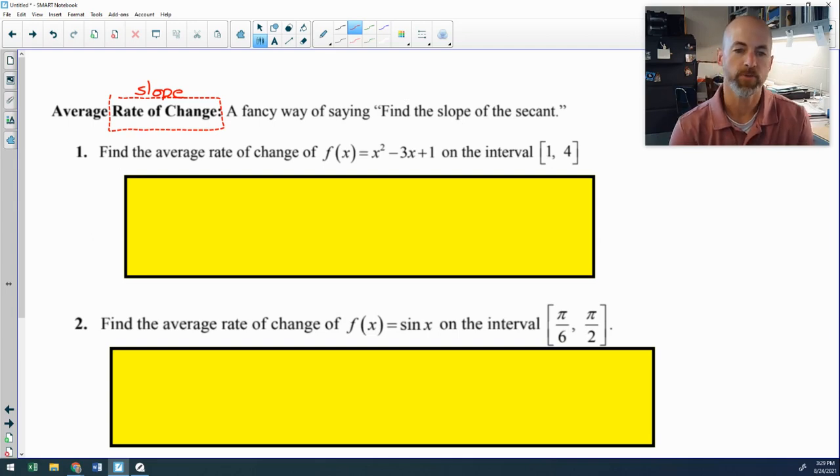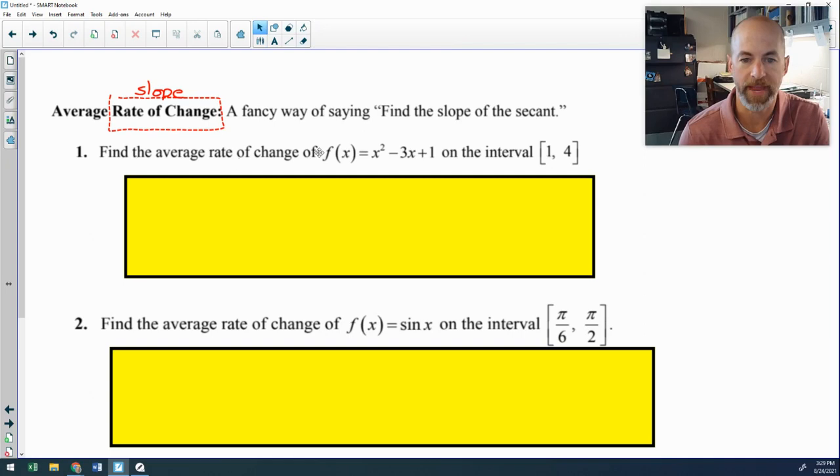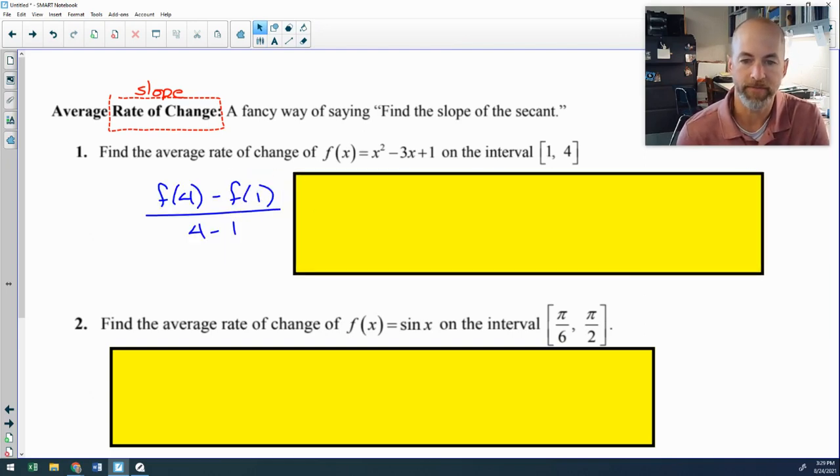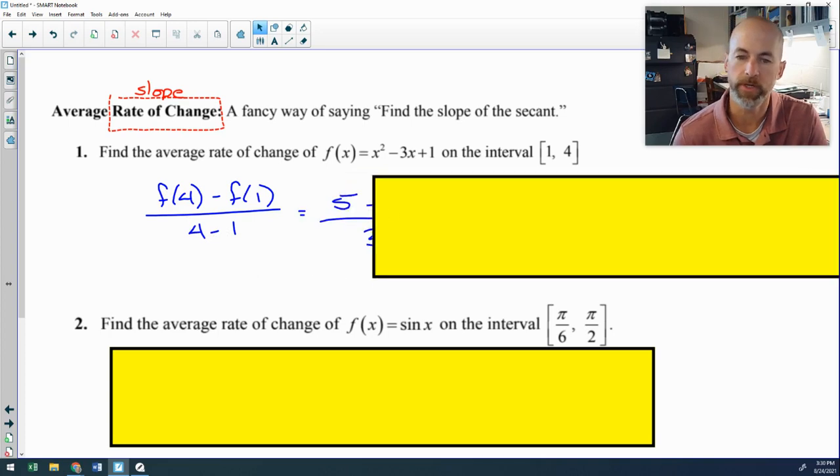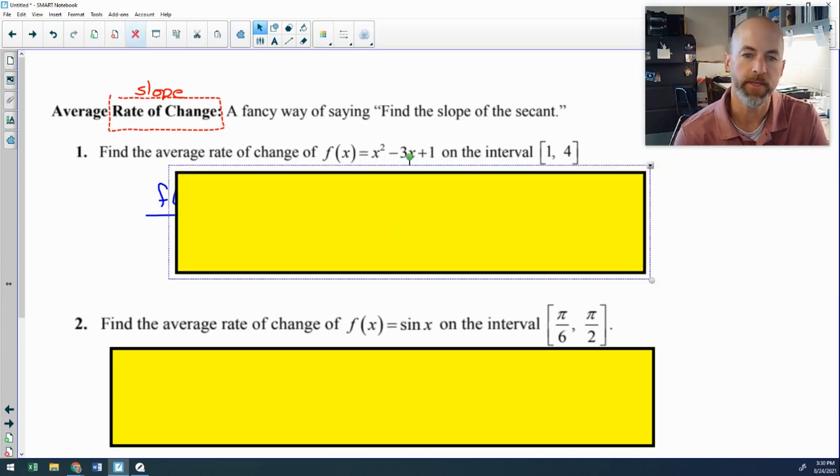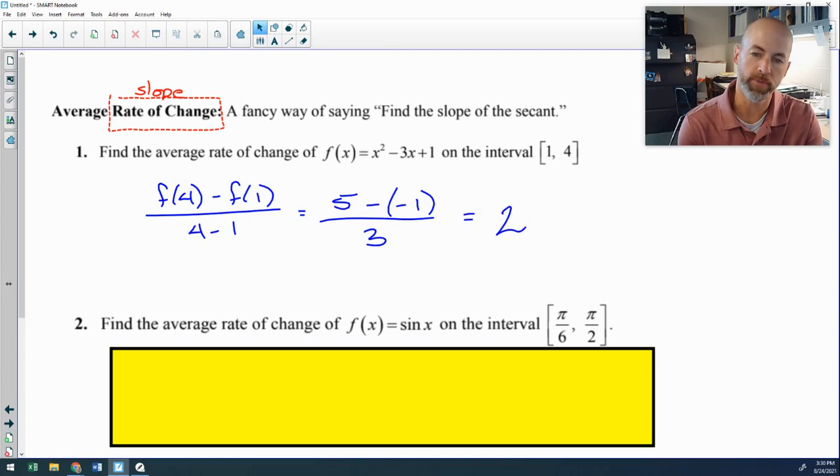And so here, the first question is asking to find the average rate of change of that function on the interval 1 to 4, and I'm just going to show you the work for these because it's basically ninth grade level work here, but the average rate of change is change in y over change in x. And so you would get that by finding the y coordinates, f of 4 and f of 1, and subtracting them, divided by the difference in the x coordinates of 4 and 1. And here is the answer for that one. So plug in 4, plug in 1, find the y, subtract them, and get your slope. So my slope is 2. That is your average rate of change of this function from 1 to 4.